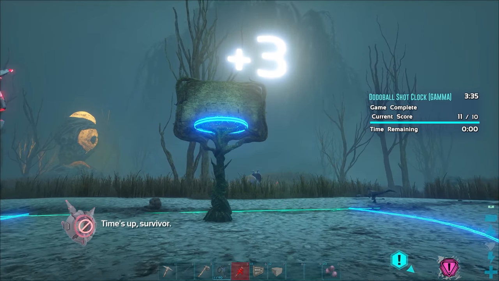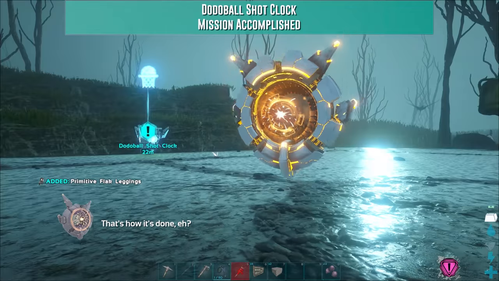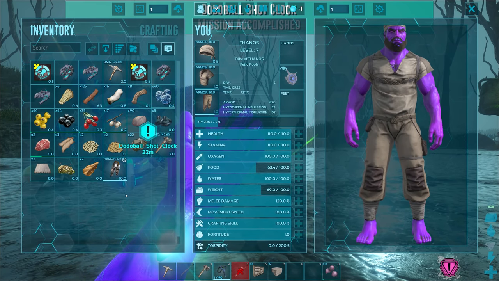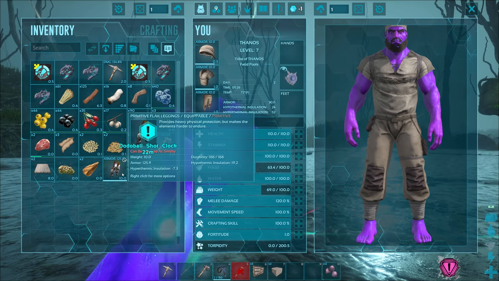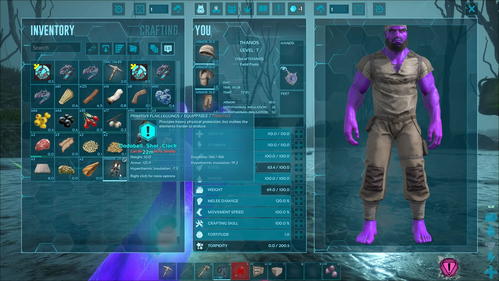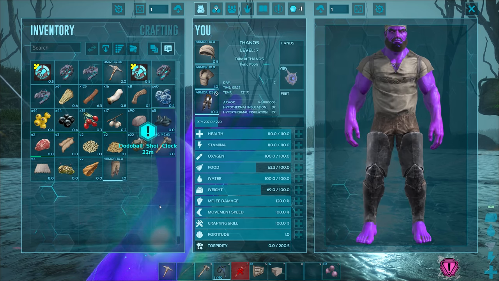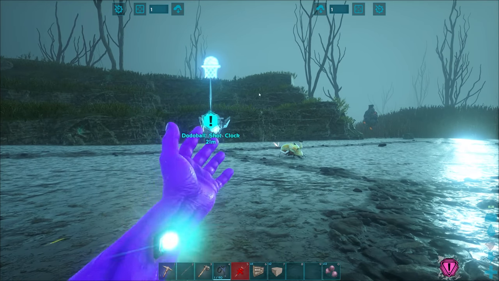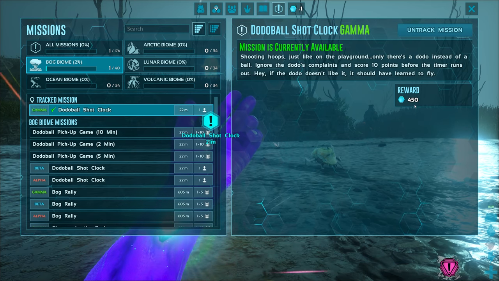There you go, another 3 points. Time's up, Survivor. Yep, we hit 11. Wait, no. Time's not up. Oh, God. Whoa. No way. Ooh. That's awesome. We get stuff. Wait, what? Why is there like a do not enter symbol there? What? Well, we got good armor right there. We got primitive flak. That's awesome. Oh wait, we should have got... yeah, I didn't get any. Wait, what? Yeah, I should have got 450 of those things.